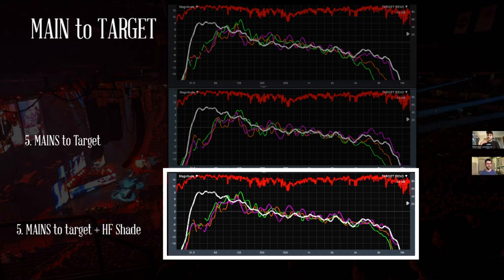Now there's another conversation to be had about whether we want to get all the high frequency variance out. You can see that my A zone is not quite back up. There's a couple of reasons for that. Number one is, if you're sitting up there, it's 200 feet from the stage. It should sound like it. There's psychological cues. We've really improved the direct to reverberant ratio, and we've gotten rid of the level drop. So your brain is losing these cues that tell it this thing's far away. You can make it feel pretty uncomfortable for yourself. If it feels like it's very close, but it looks far away, it can be psychologically weird.